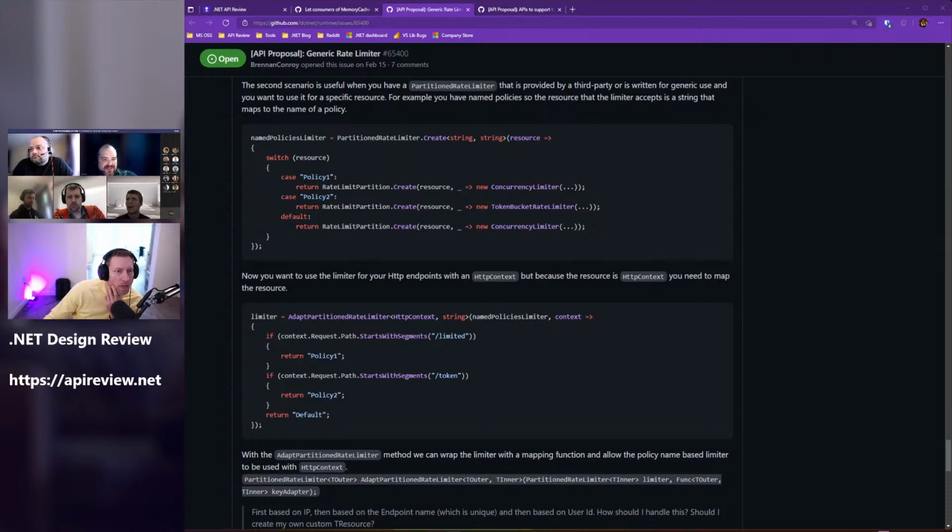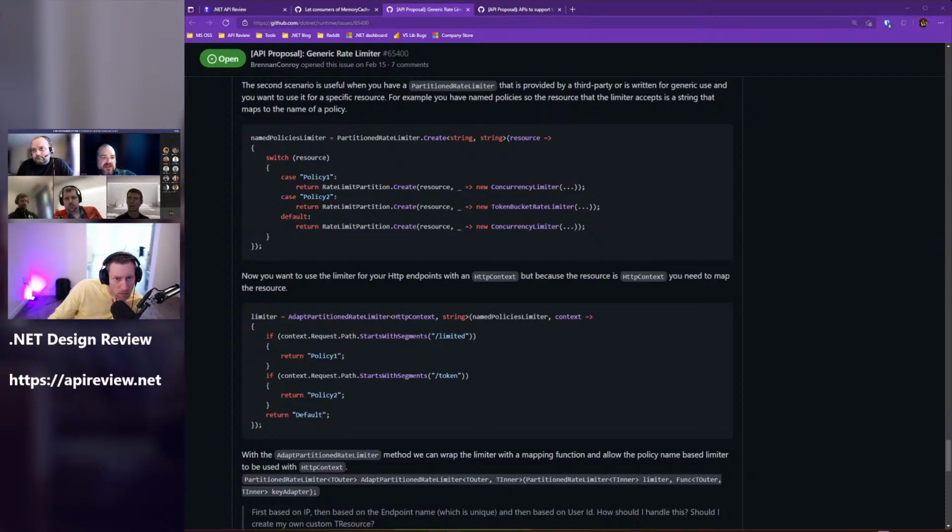Yeah, as far as I can tell, there's a partition rate limiter where you have static methods, and then you have the extensions that seem to be the same. Okay, I'm not sure why I have both, but we can definitely get rid of one. I kind of like the ability to call it either way, because you can think of it as a factory or as chaining, and I think both make sense in this case.